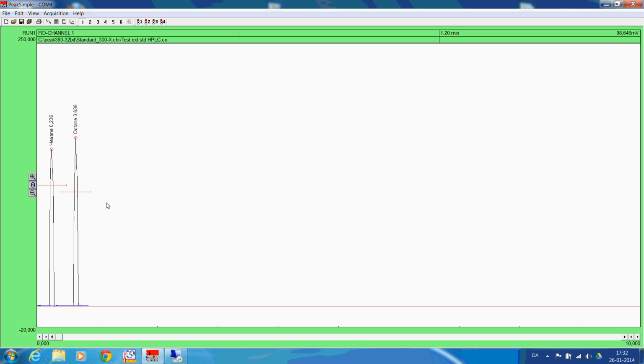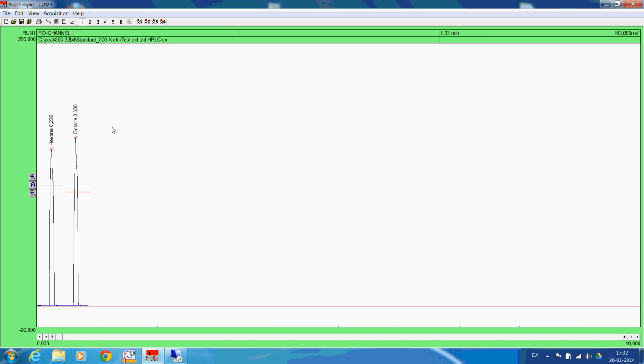Okay, then you can see there is a bit of an overlap in the retention time windows, so we just make them a little smaller so they do not overlap. When you can see the little arrow, you can just push the left mouse button and make it smaller or bigger. So quite simple.